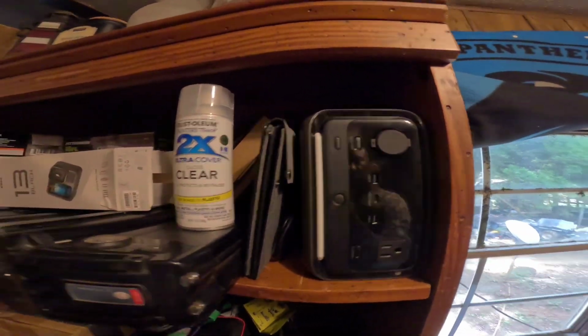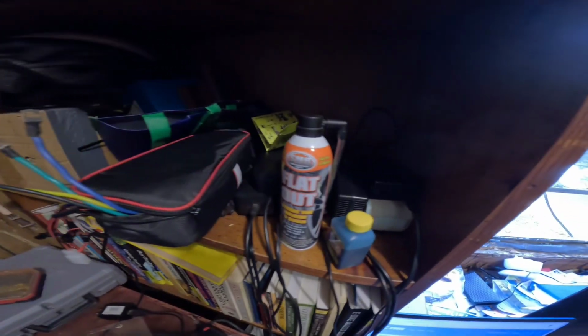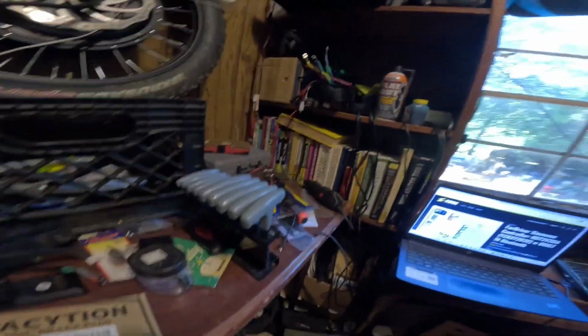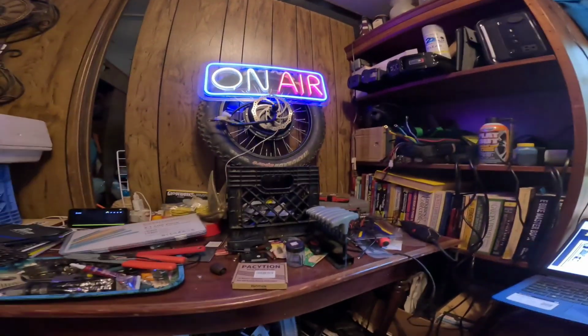Used to be. Now you see it's batteries, e-bike batteries, tools, specialized tools, helmets, controllers, flat out, chargers, how-to manuals on how to fix these puppies and all of that good stuff. This is all my how-to manual side over here. Then you can look and you're gonna see what else you got here. Look at that. There's more stuff down here, just more to go.